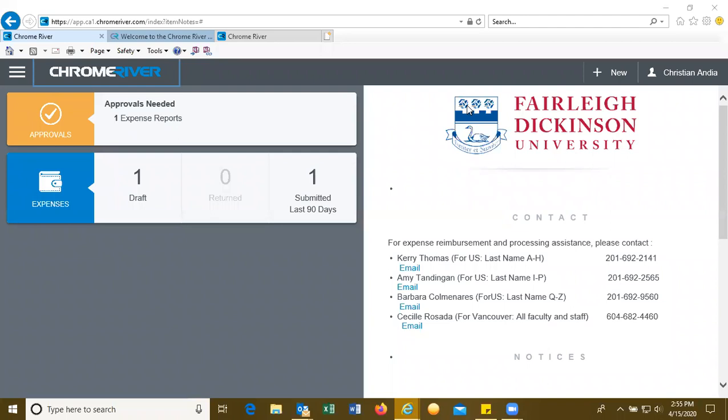First, you would just go to your app store and download the application Chrome River, which I believe is better than Snap. Then you would log in using your FDU credentials. From there, you can fill out a report through this application as well.